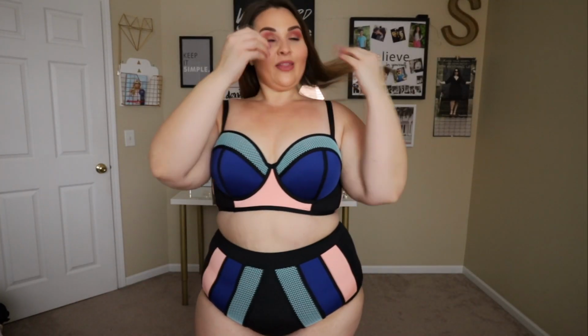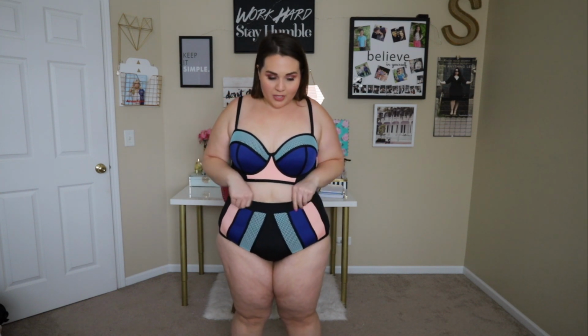Like I said, their sizing runs for their swimsuits, I would say, if not true to size, then a little bit on the smaller side. I tend to go like 18-20 on swim bottoms because there's nowhere to hide when your swimsuit is too tight, you know what I mean? With jeans or whatever, there's things that you can do, but with swimsuits, you're exposed. So if it's gonna be way too tight on you, I just size up. I don't really care what size it says that I am. If I look good, I feel good.